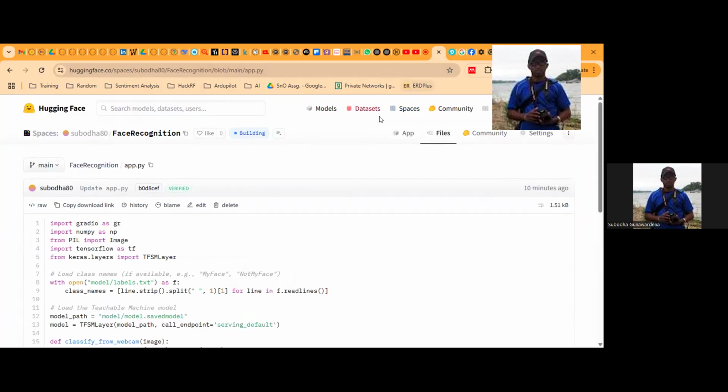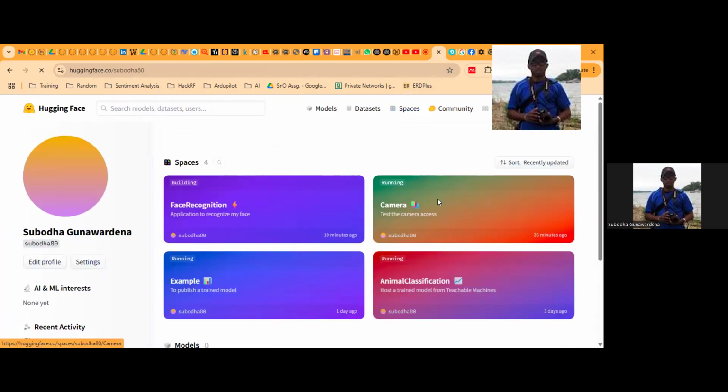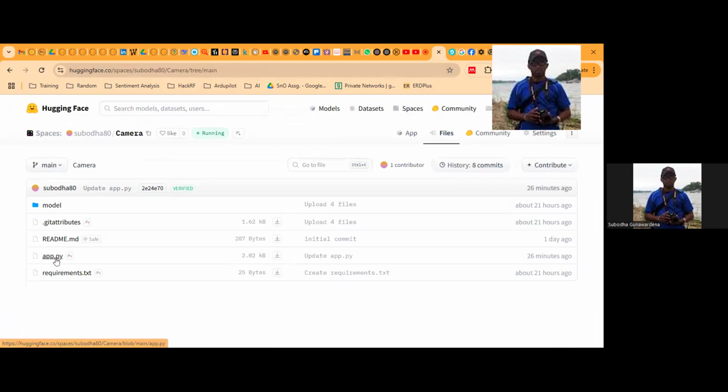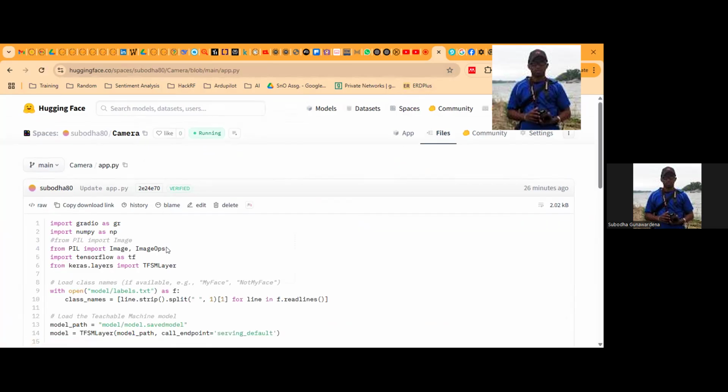I don't remember all these names, so I will just check it here and copy it to wherever I need, right? This is where I tested. So we have to use this image ops.